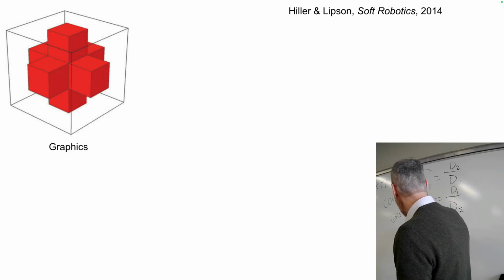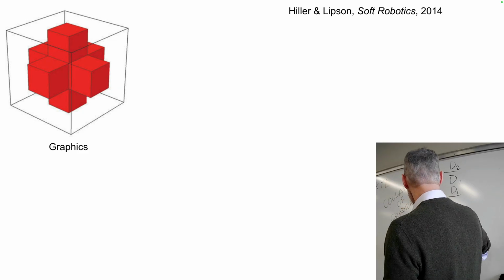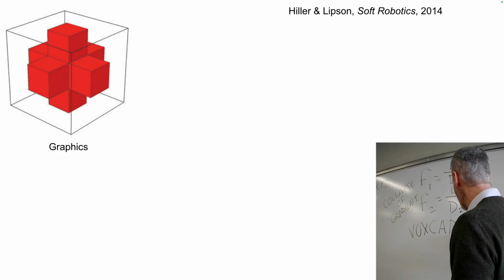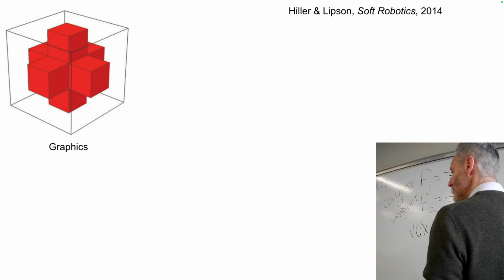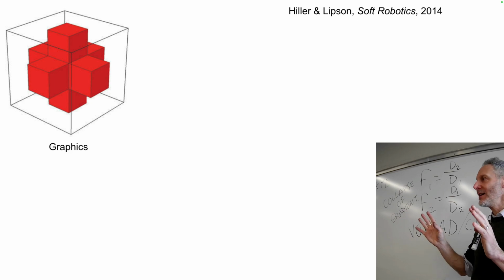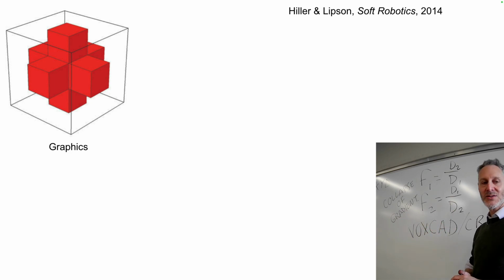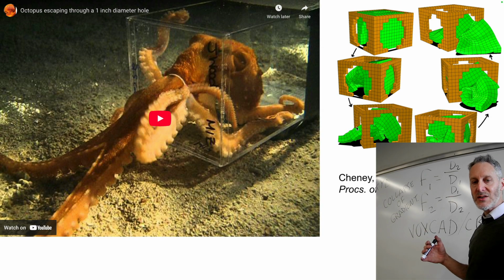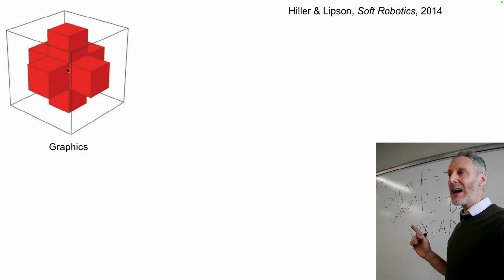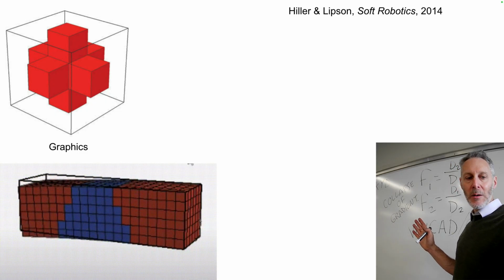Okay, here we go. It's called VoxCAD or Voxcraft. It's a nod to that very famous video game, Minecraft. In VoxCAD or Voxcraft, everything is a cube or a voxel, a 3D pixel. We're going to build up the geometry of these soft robots using a whole bunch of voxels, which you've already seen over here. So let's start by imagining a very simple robot that's made up of 1, 2, 3, 4, 5, 6, and the 7th voxel inside that you can't see. This is how we render or draw the soft robot.